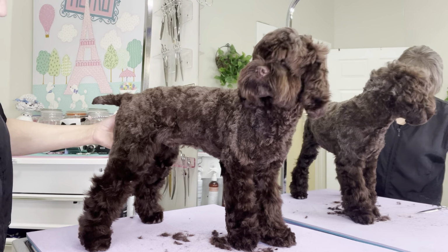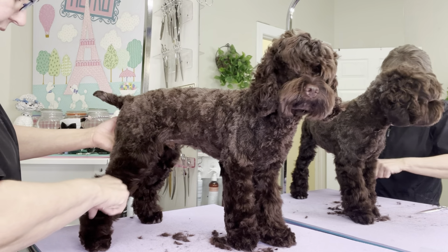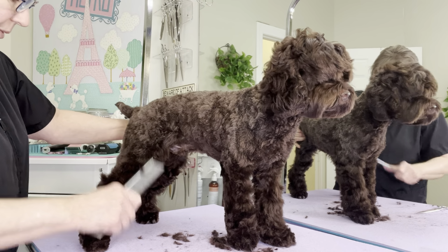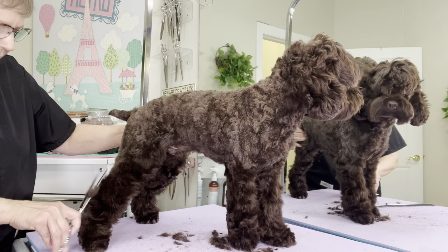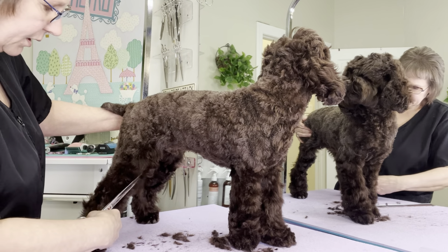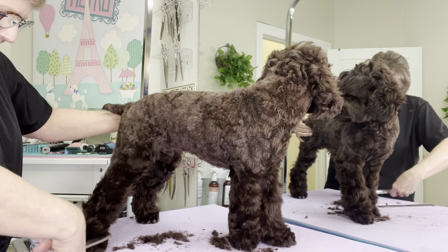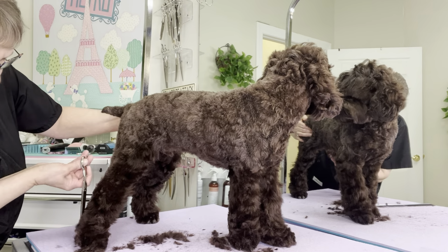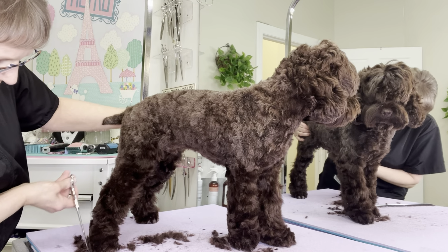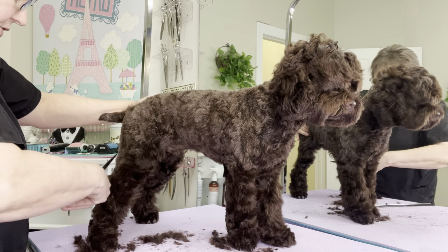The same on the back legs. I left hair in key areas while clipping the rest with a clipper. I clipped the entire thigh with a clipper, all the way back down the back of the leg, and the inside of the leg with the clipper, and left a little bit of hair on the front of the leg, and right in here, and on the hock, which gives the back leg a fuller look and a little bit of style, while still being very, very short.